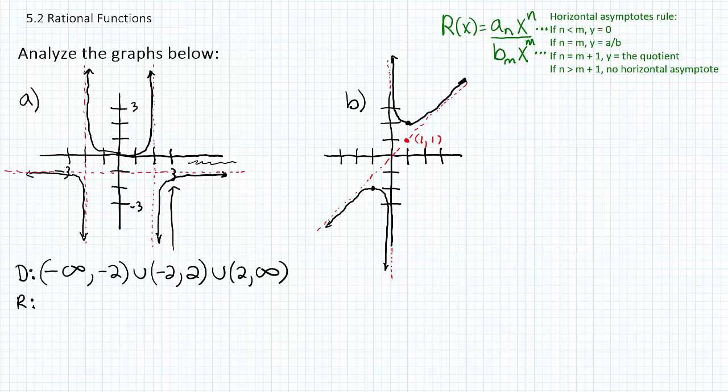All right, so let's say that the range goes from -∞ all the way up until -1 on the y-axis. At -1 is where you find this asymptote. So we're going to round the bracket at -1, then we'll pick up again at 0, but we're going to put a square bracket here because we want to include 0, because there is a point right here at the origin on the y-axis. Then we go all the way up to +∞ from there. So that appears to be the range.